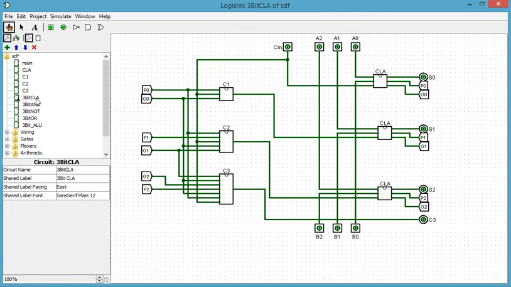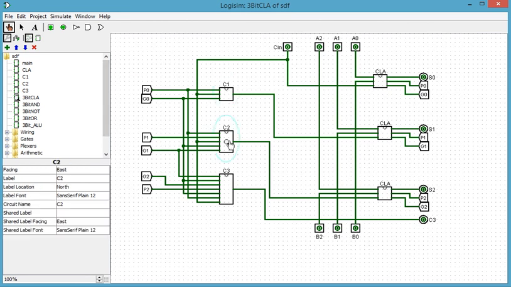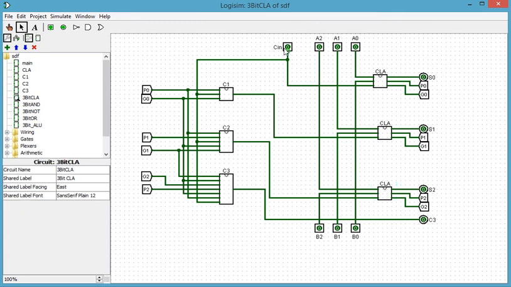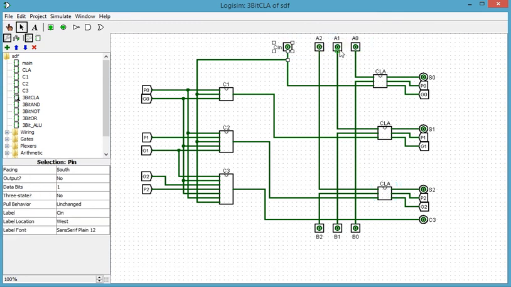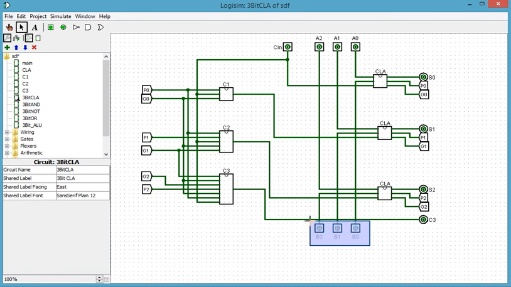To do that, I started by laying down my C1 subcircuit, C2, and C3. I know I'm going to need all three of those for this 3-bit CLA when I design it. The next thing I did was put down three of the carry look-ahead adders, and then my input pins, which are the CN, A2, A1, A0, and the same along here for Bs. And then I set up my output pins with my S's, which connect to the S pins on the circuit. Here A is connected. And I just did it in a very linear fashion.